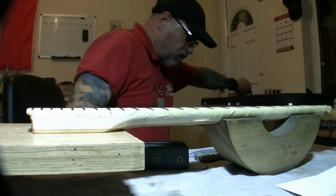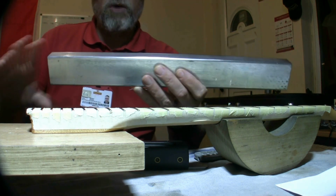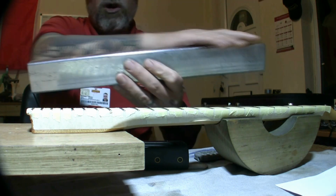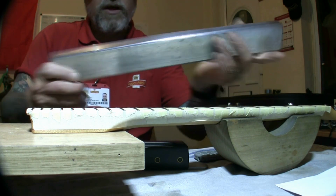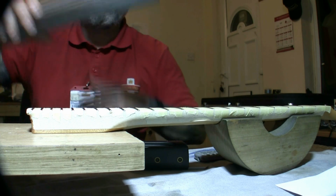Once that's done, I have my levelling beam back, and this has been into a shop. It's been precision ground again, perfectly flat both sides. One side had gone off, both sides have been redone. So I'm going to be using this. I'm going to use 240 grit one side, 400 grit the other.